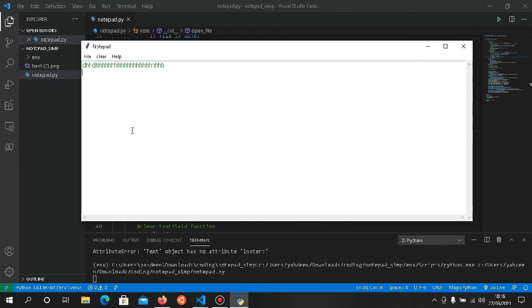So we can open a file, save a file, clear, and open a help window. I hope you guys love the video. That's how you can make a simple text editor using Python. You can add more functionalities as you go, it depends on your needs. But for now, I'm just going to show you that. Let's meet on the next video. Thank you.